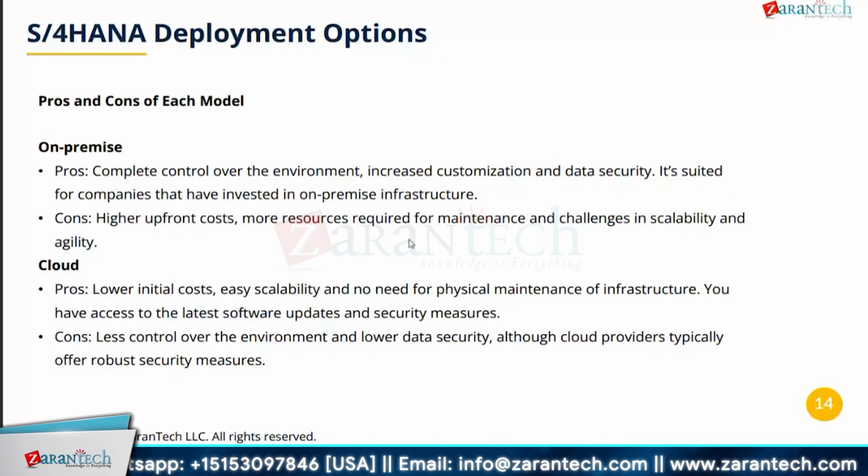Then a few other pros which I can think about are high customization and integration. Businesses can tailor the ERP system, and they can have extensive, seamless integration with existing systems. It offers a highly personalized solution, if I can say. And then performance and reliability is also something very strong when it comes to S4HANA on-premise. Direct control over your hardware and network can definitely lead to optimized performance and reliability tailored to the organization's standards. While there are pros, there are cons as well.